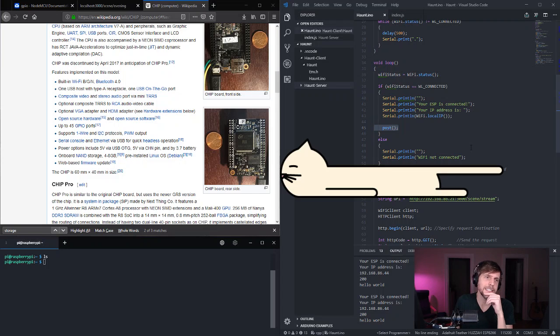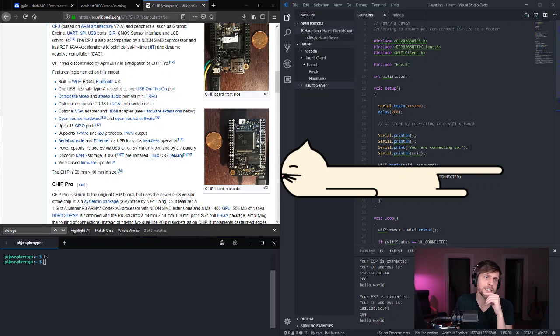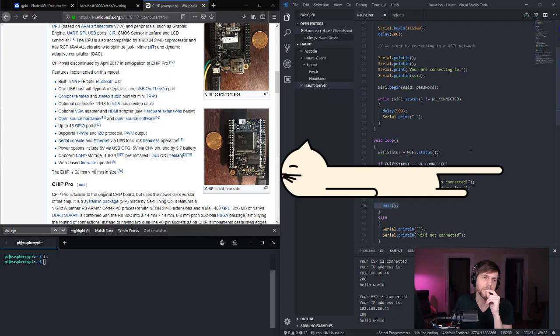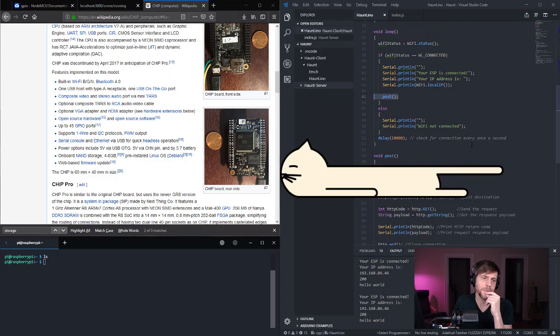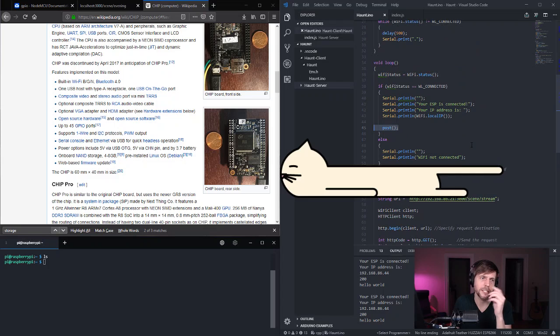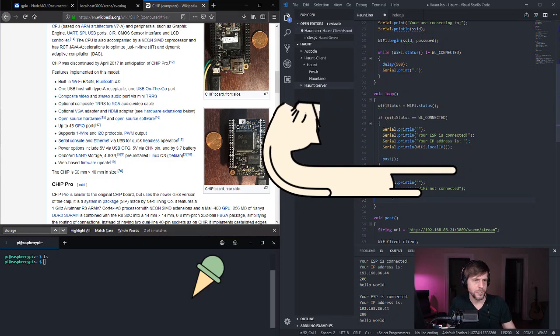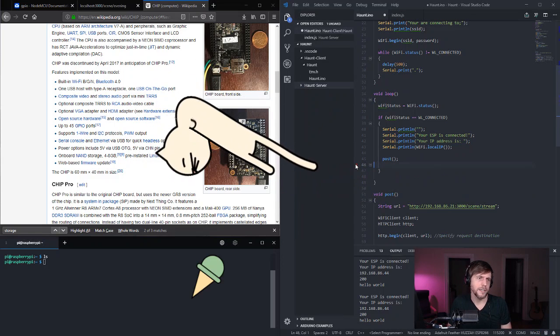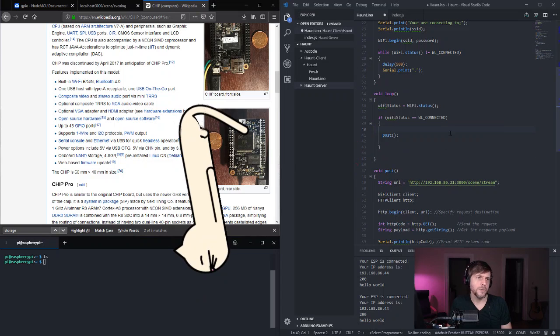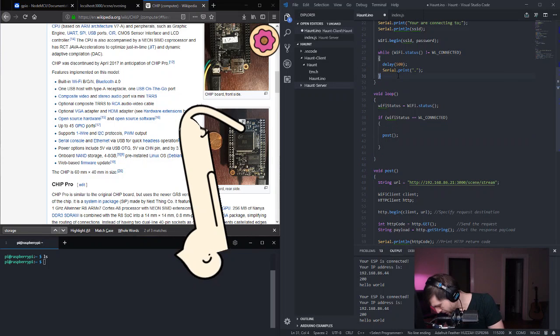Okay, so this works-ish. I just want to end up with a loop where we don't do this conditionally, basically, based on a button press. All this other stuff, we don't care that much. Basically, we just want to say, if Wi-Fi is connected, then respond to the button press. Otherwise, cool. So we'll need to pick a pin to use.